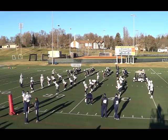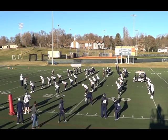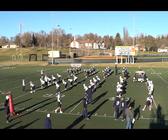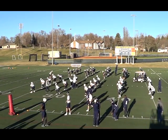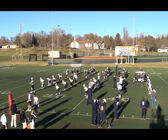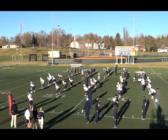Take that inside foot. Put a toe to the inseam. Just a slight movement. On the inside. Toe to inseam. Inside foot back. Inside foot back. This is the middle. This is the middle. On the whistle, we're gonna jump.